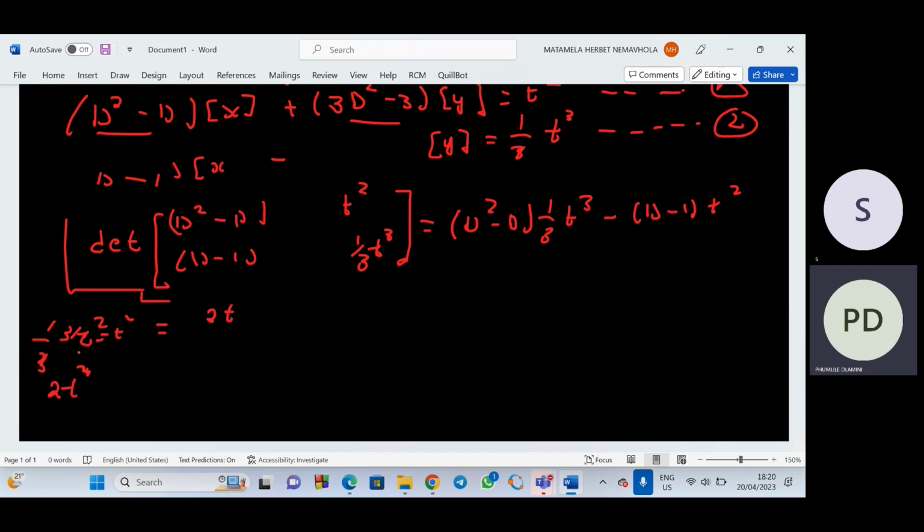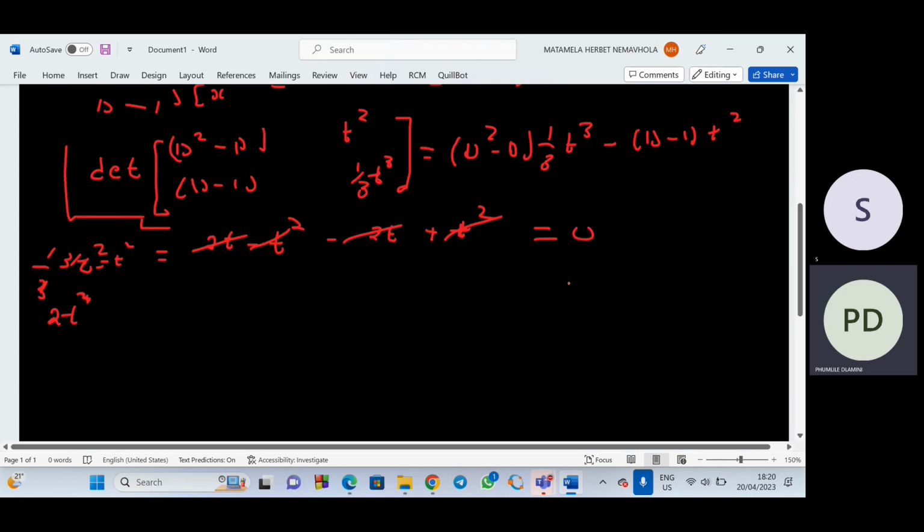Then we go to the second one. When we differentiate, we got minus t squared for the first differentiation. Then we come to this one, is minus. Then if we differentiate t here, it's going to say 2t. Then this one times this one is going to be plus t squared, because it's just 1 here. T squared plus t squared. So this one here will cancel with this one, and this one will cancel with this one. Then the answer is going to be 0. Then the moment when the answer is 0, it has infinitely many solutions.